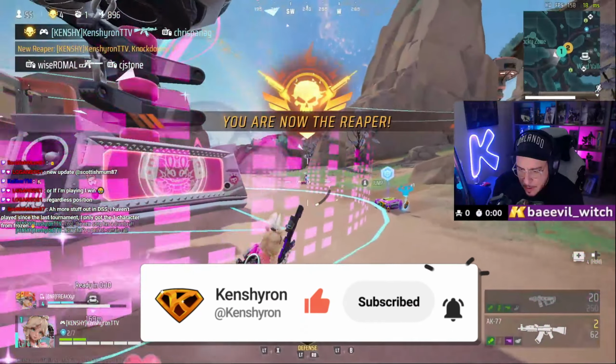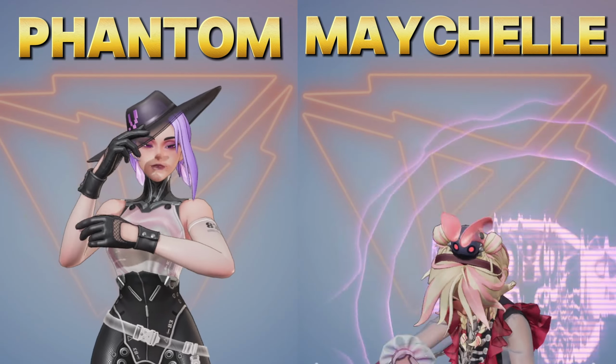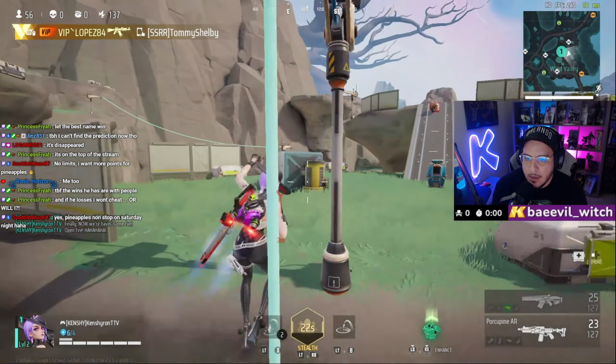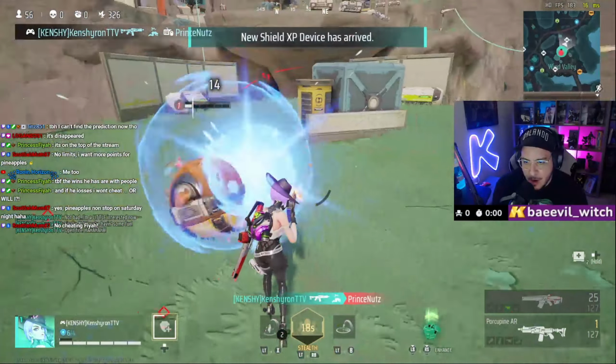Today we're talking about the latest changes to both Phantom and Maychelle. Both have now been completely reworked and no longer carry the horizontal jetpacks as a tactical. Instead, they both have new hero skills to complement their overall abilities. Let's go over the changes, starting with Maychelle.